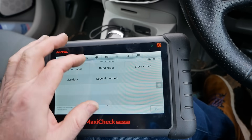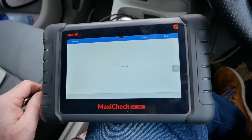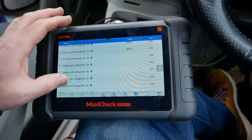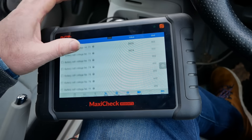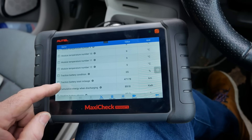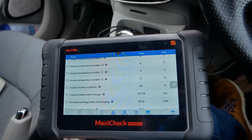While we're here I'm going to look at the BMS — Battery Management System — in the battery pack, look at live data, all signals, and have a look at the traction battery. I'm going to have a look at the battery state of health — not that I need to know, but it will be interesting to tell the customer while I've got the scanner plugged in. Battery condition: 65%. That's not good — this car needs a new battery pack, it shouldn't be that low.